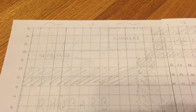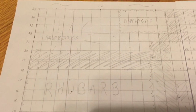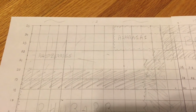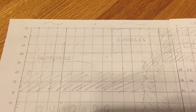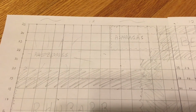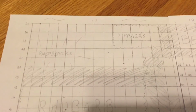I already have a couple, they'll be 3 years old this year, established plants. I've got a decent section of raspberries, excited raspberries, and some asparagus. Now, when I planted this 3 years ago, I didn't know what I was doing, and I planted them very close to each other, but the asparagus is nice and established now. My stalks are thicker than a pencil. So I don't necessarily want to pull it out and move it unless that's something that I can do. I'm not sure. If you know, you should let me know. So those are staying there.